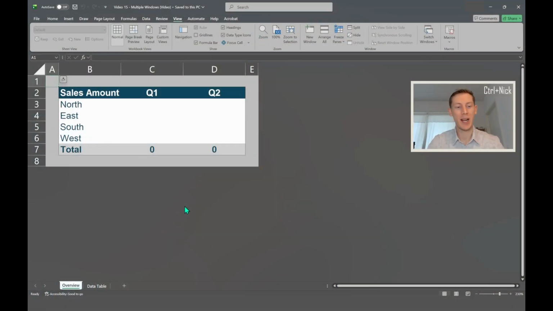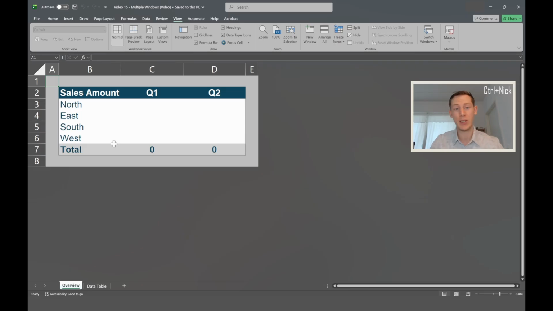Okay, so we're in here now, and as you can see, I have a typical table where I need to put in some formula to pull some information. For my setup in my workbook, I typically like to have an overview tab, and then I have all the data tables sitting in different tabs where I would pull that information. Now, because I use multiple windows, it's really easy for me to use a split screen and work at the same workbook in different views. And I'm going to show you how to do that.